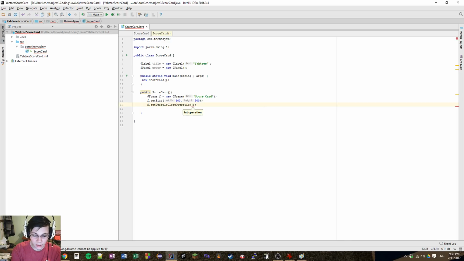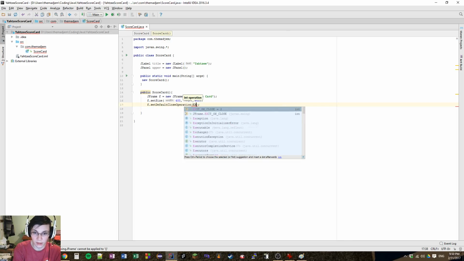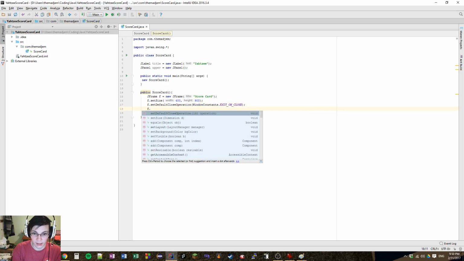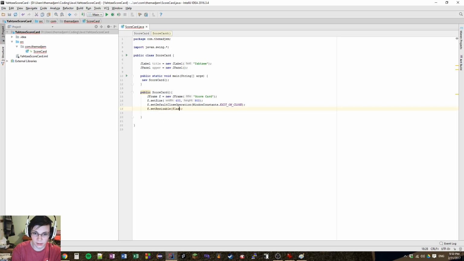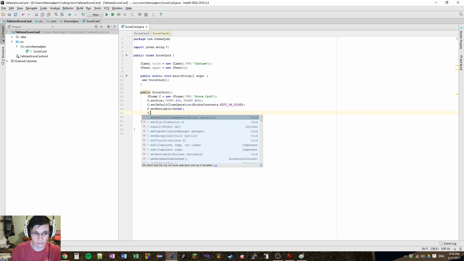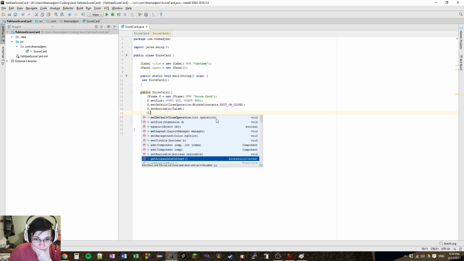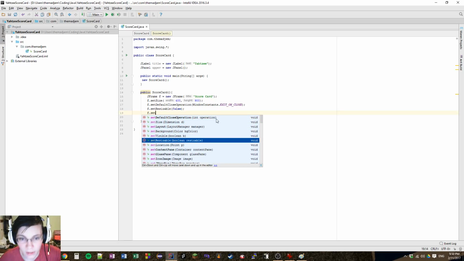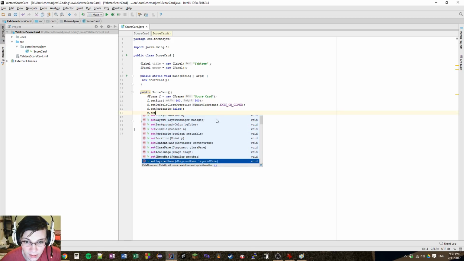and f.setDefaultCloseOperation to exit on close. f.setResizable to false. Why not? Oh gosh.